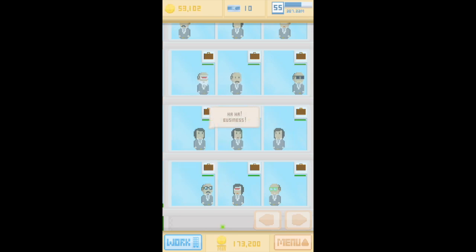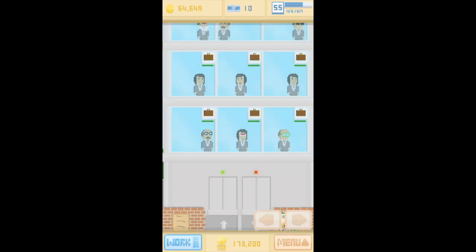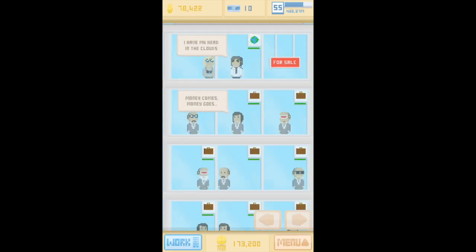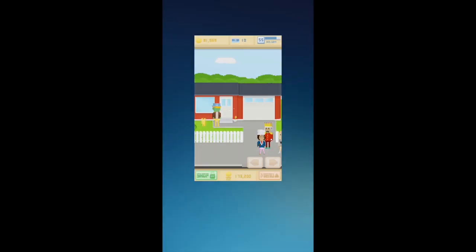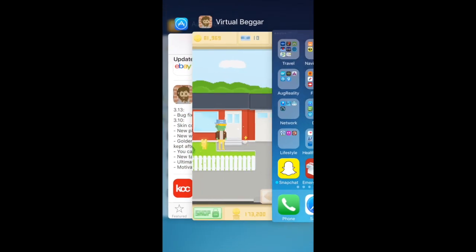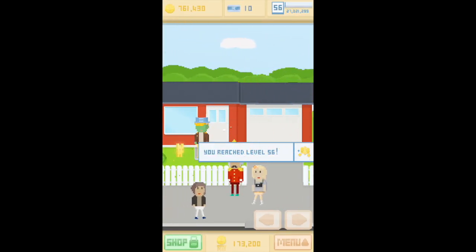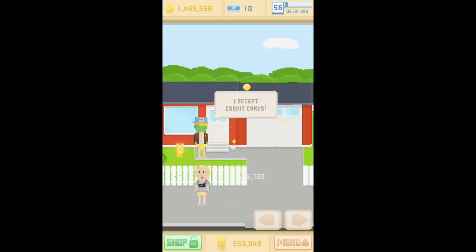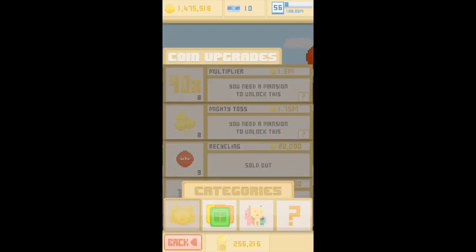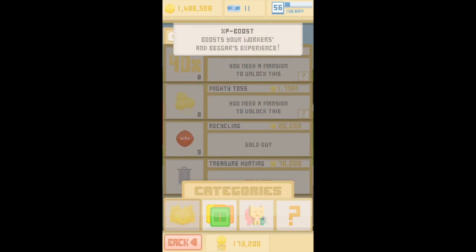This isn't right. Look, we're hardly getting any money at all. It's like skip work 200 cards. It's like they're not working. Maybe if I quit and go back in, I'll edit that out. There we go. Look at it going now. 173. That's more like it. Boop. XP boost.